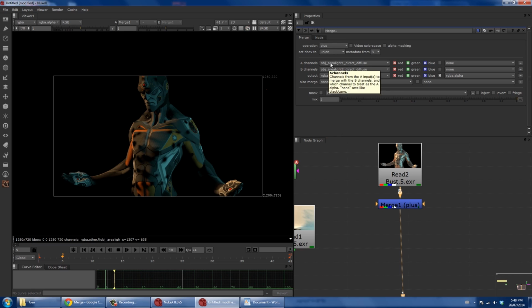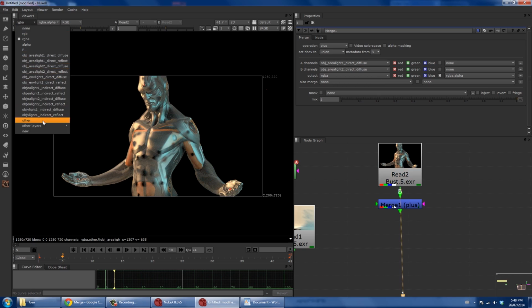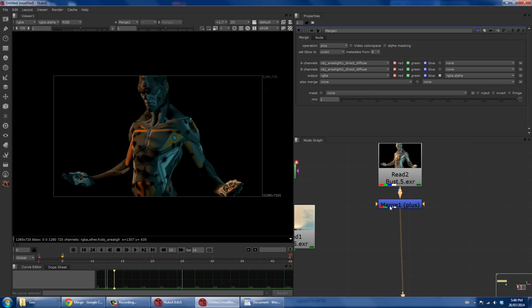So what I'm doing right now is diving into the EXR file and specifying, instead of using the RGB, which is what we see here, that we're actually going inside and grabbing some of the layers that I rendered off in the EXR file.